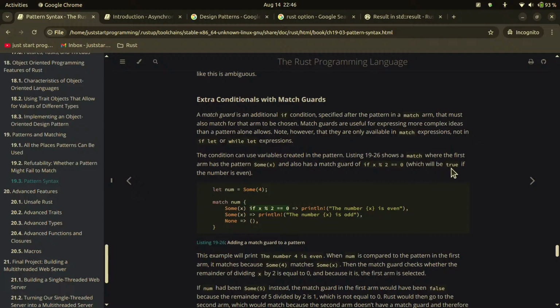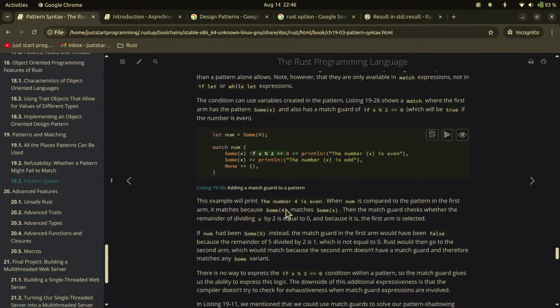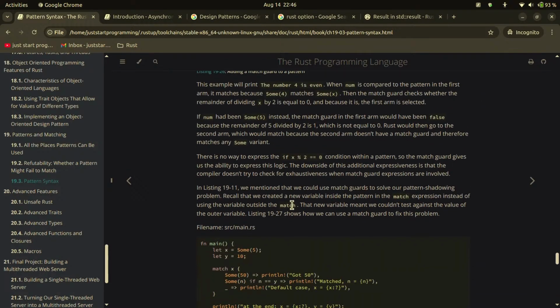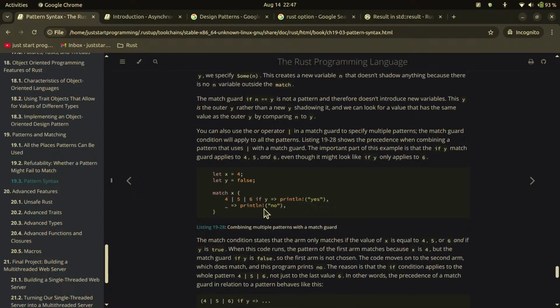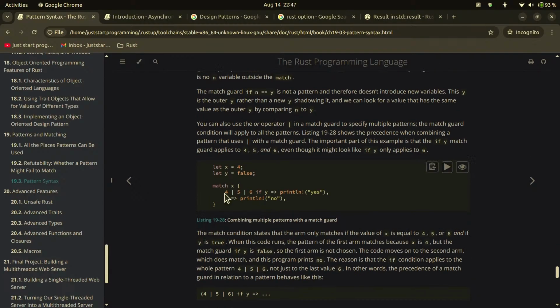And it needs to evaluate to true or false. So you can have the pattern, and then you have an if, where the condition should be true or false.